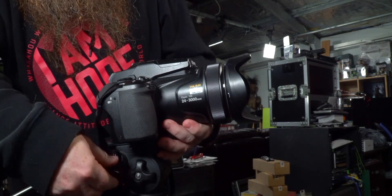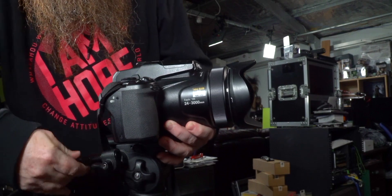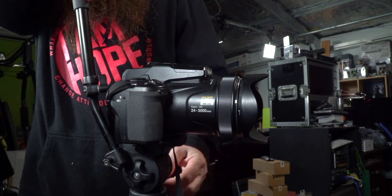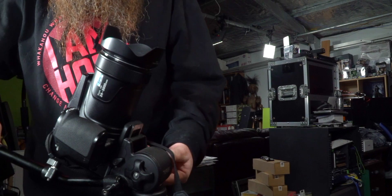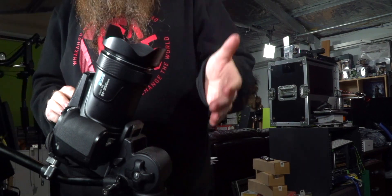I'm going to lift the handle all the way up to the top so that I can control it from lower down easily. I'll be tilting that all the way up and probably moving the legs as well, because I'm going to need to be shooting this almost completely vertically.